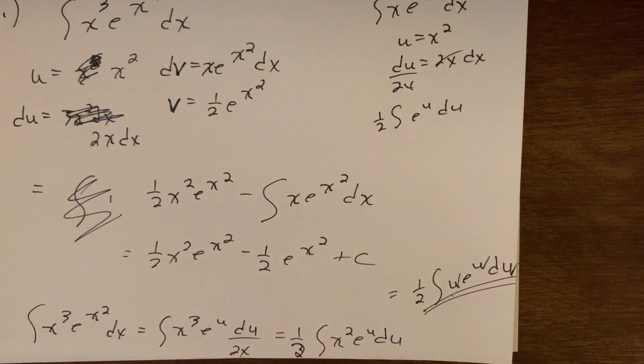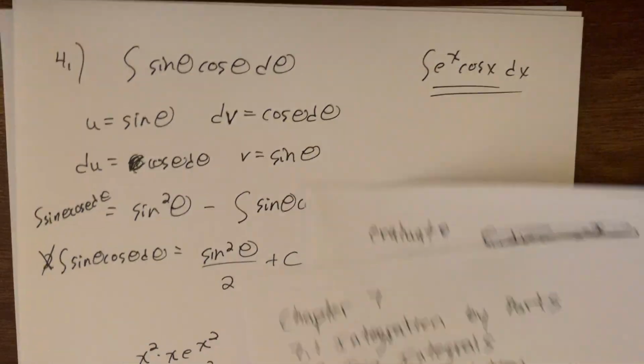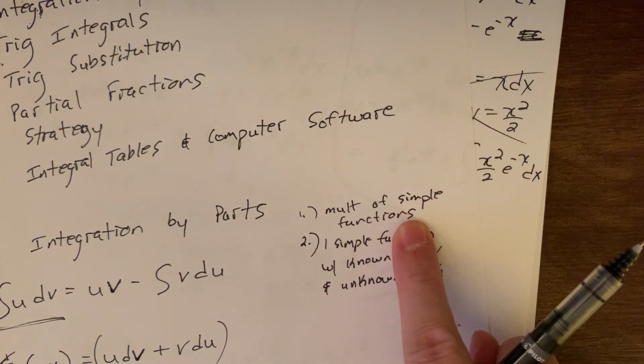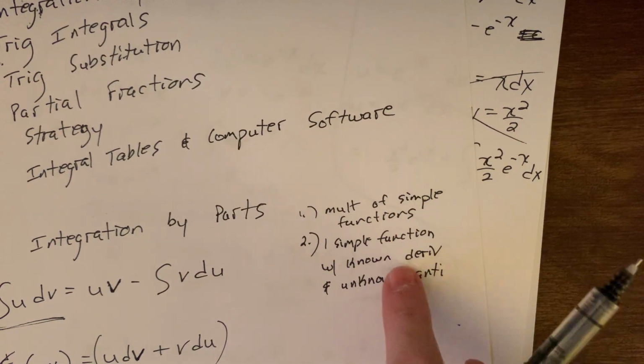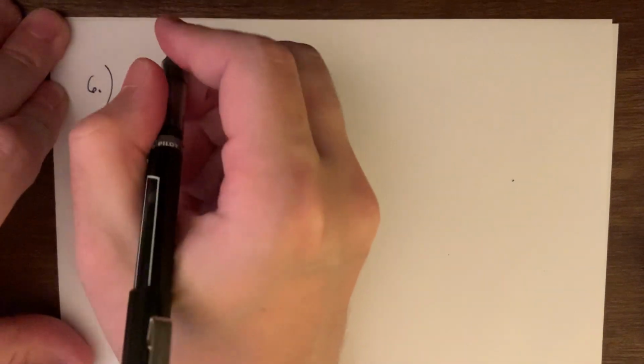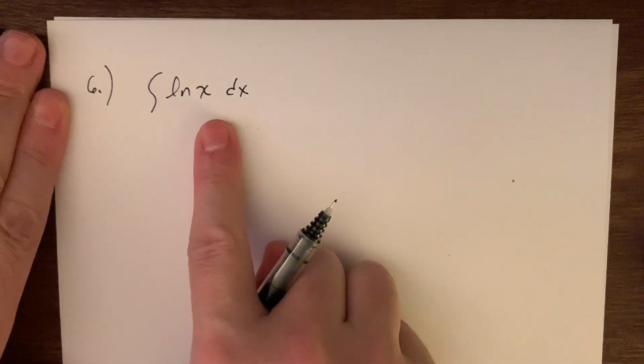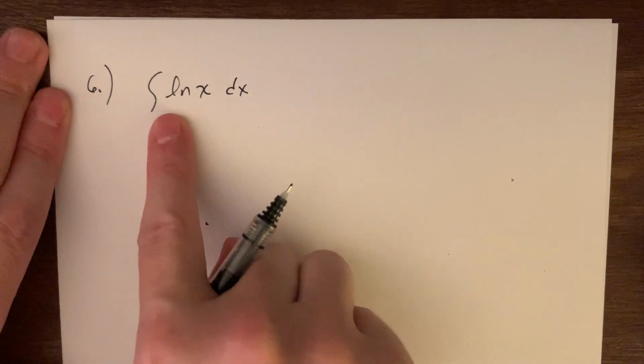And now I still have two more left to finish, because we've done lots of multiplication of simple functions. Even if they're not the simplest functions, we've had lots of this experience. Let's finish with this. So let's think about which number are we up to? This will be number 6. We will solve the integral of log x dx. That is just one simple function.